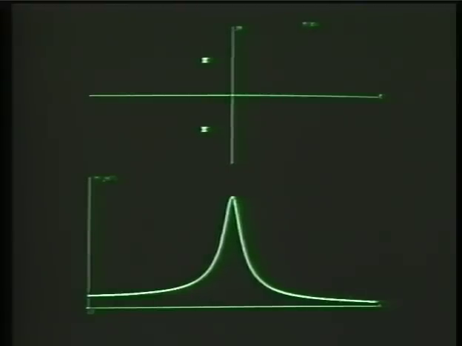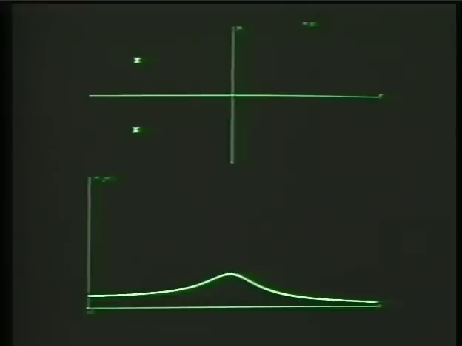Next, as we move back to the original location, the resonance will broaden once again, and the amplitude will decrease. And then if we continue to move the poles even further away from the real axis, the resonance will broaden even further, and the amplitude of the peak will become even smaller. And finally, let's now just move the poles back to their original position, and we'll see the resonance narrow again and become higher.